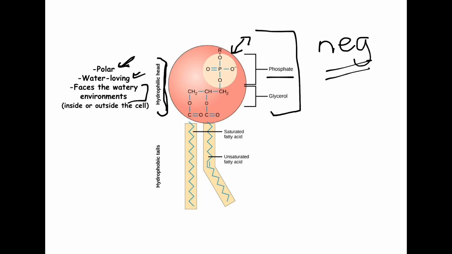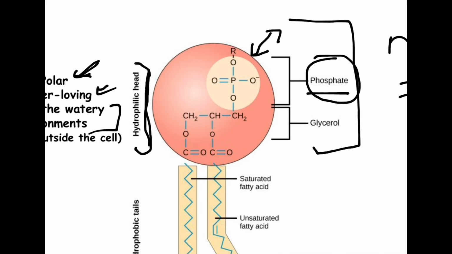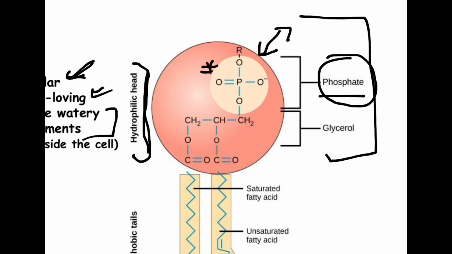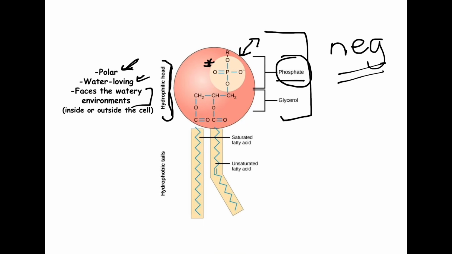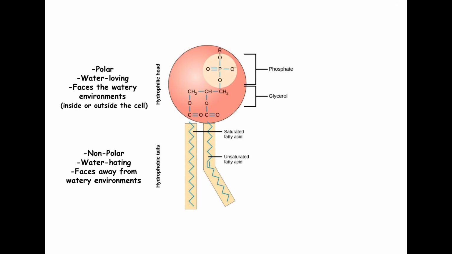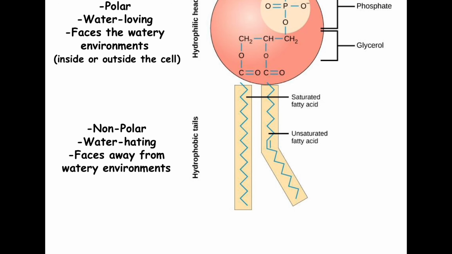So remember, the head is charged, and it's charged because of this phosphate group, that phosphate group right here. You have to remember that. There is also a glycerol in the head, but that's not contributing to the actual charge. All right, so the next thing is the nonpolar tail.